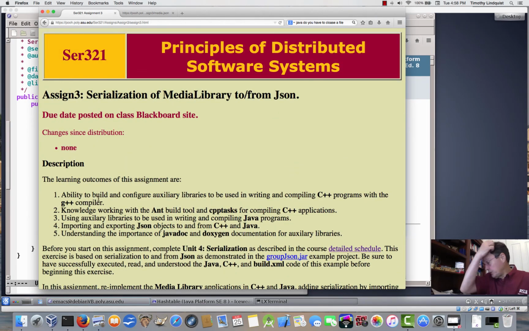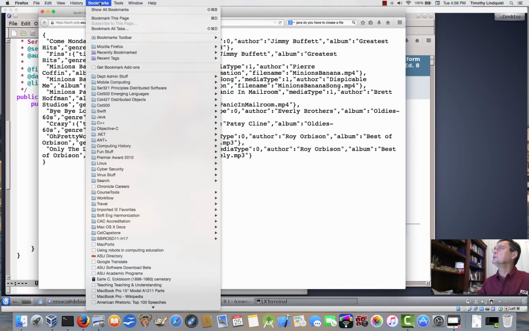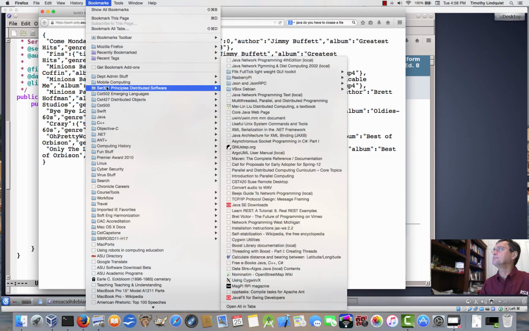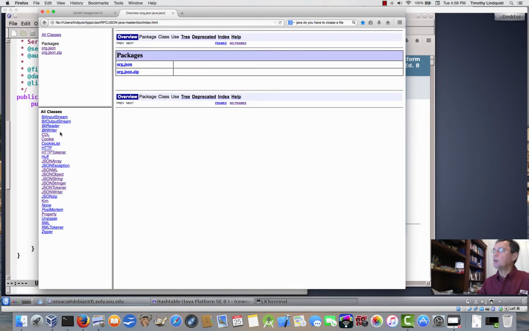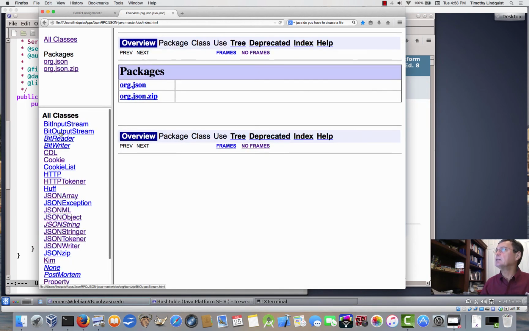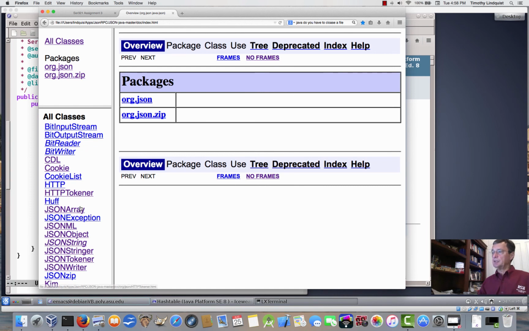And depending upon whether you're in the online section or in the face-to-face section, these things are due at different times. One thing I want to point out to you that will be useful: here are the Java docs for Crockford's implementation of JSON.